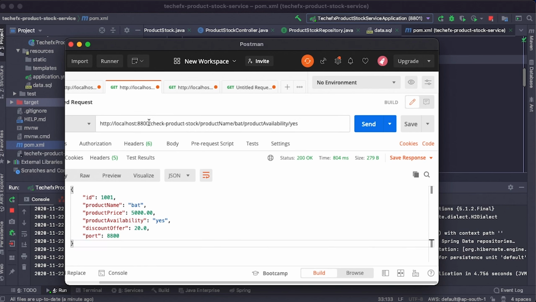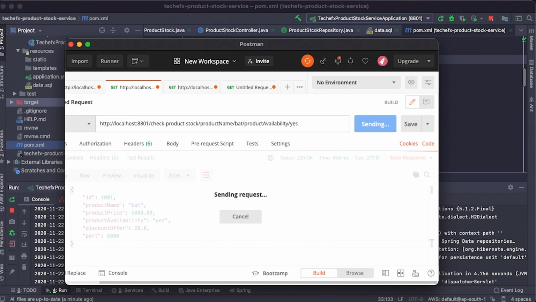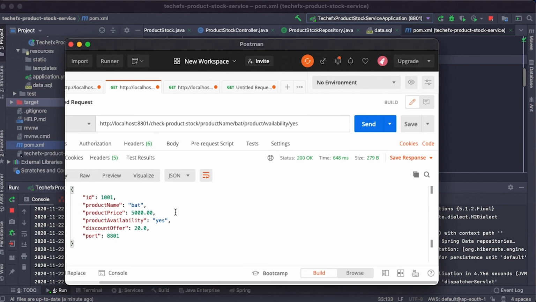Now, since we are adding another instance, let's change the port and hit. Now you can see the response has come from 8801 as well when we change the URL. So this ensures that both the ports are working.